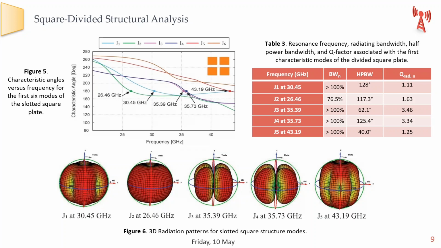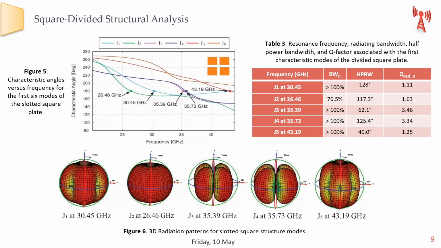These results provide crucial insights into the resonance behavior of the periodic structure and could play an important role in the development of optimized designs for medical imaging applications. By focusing on the characteristic angle, quality factor, and radiation pattern for each individual radiating mode, the results demonstrate that the divided plates exhibit higher quality factor and lower energy losses at frequencies corresponding to modes G3 and G4 around 35 GHz, indicating better performance compared to the undivided square plate.